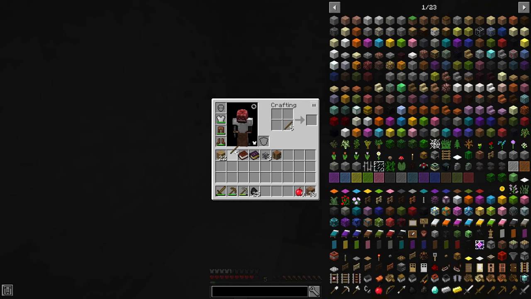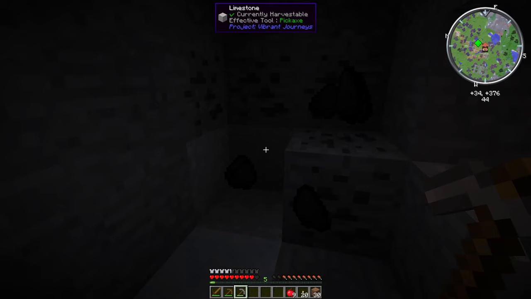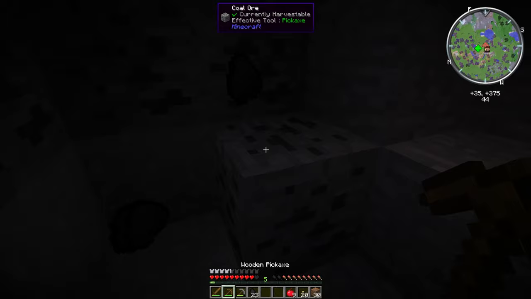I don't know. We need clay for Tinker's Construct, right? I remember needing clay. Really? Before, when we needed the seared bricks thing. The black bricks, to make the smeltery.